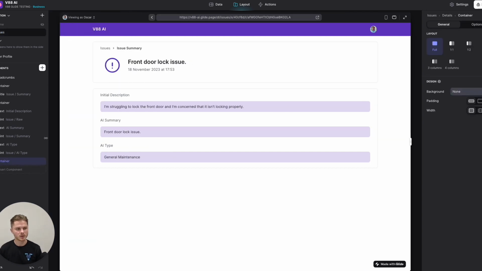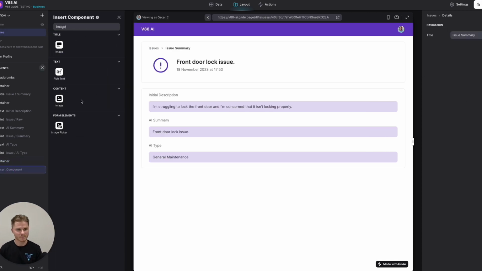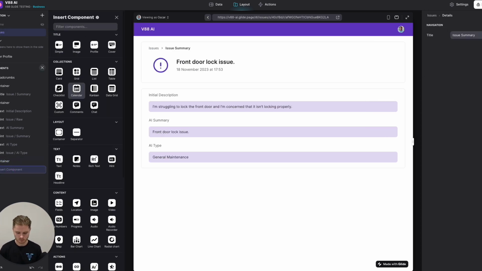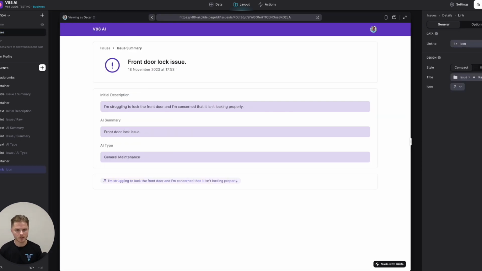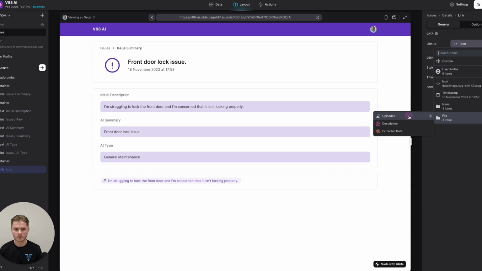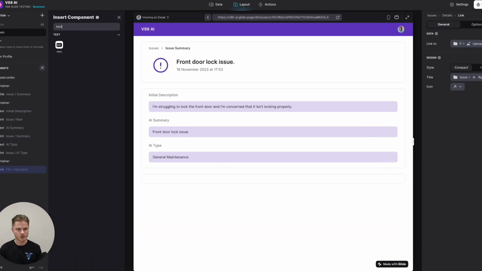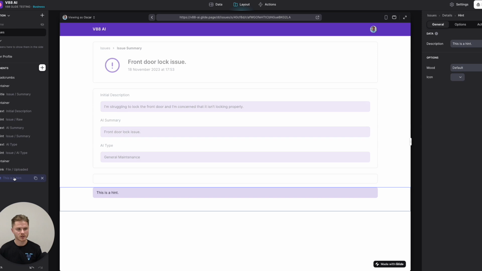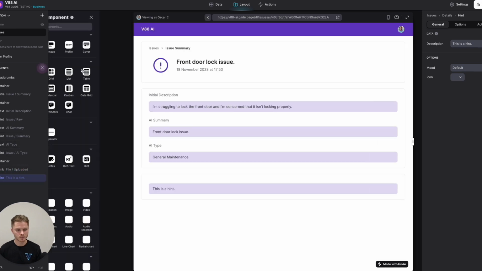Let's add in a new container and just set that to card. And then let's add in, in fact, let's have a link, and that is going to just open the file so we can actually have a look and see what's been uploaded. And let's also have a hint component that's going to display the file description.